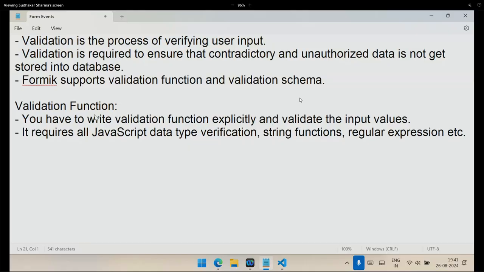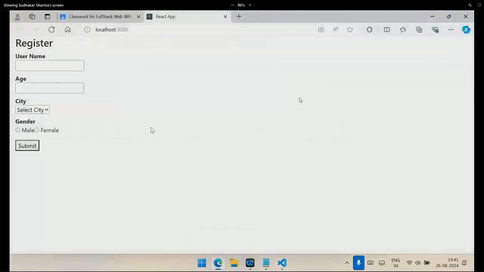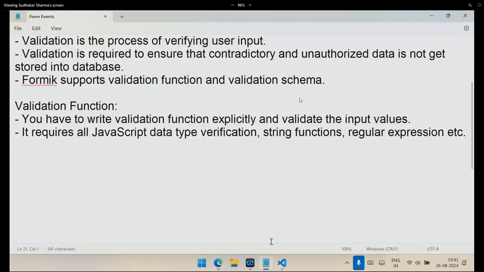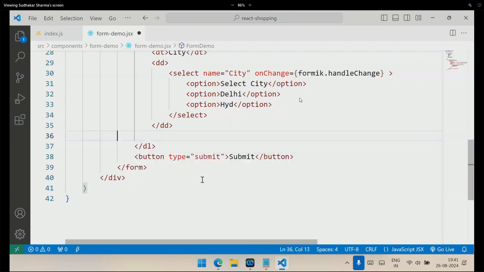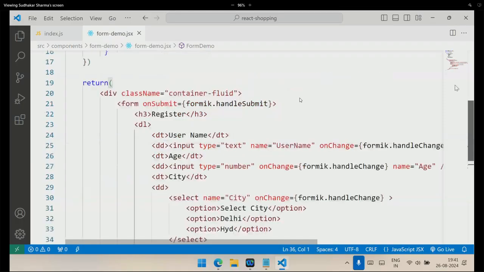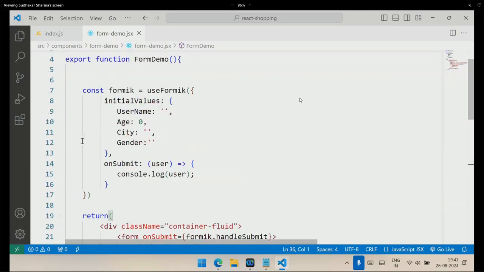Let's see how to handle this, how we can use it. We have a simple design, one small design like this. I am using only these 3 details initially.